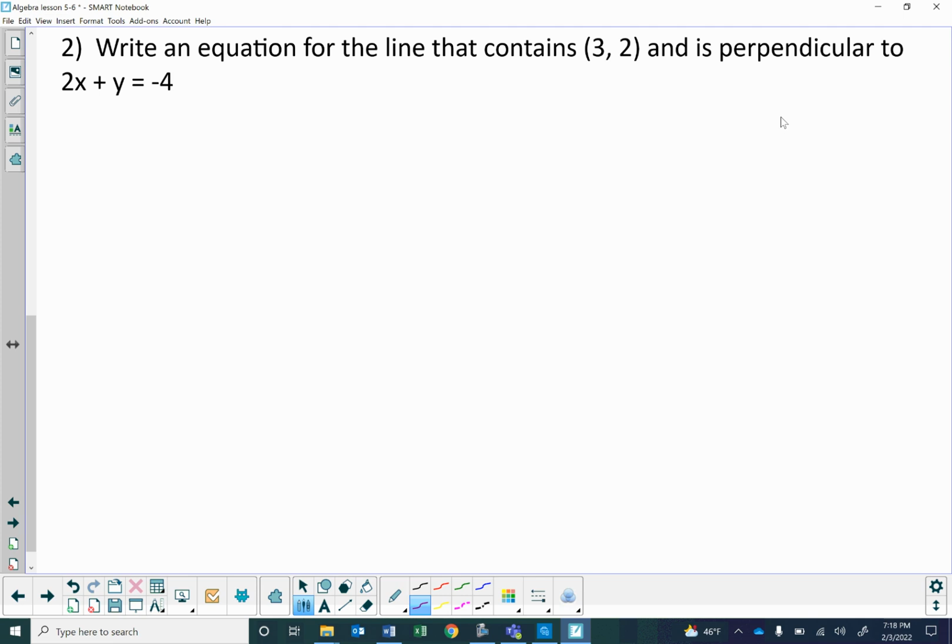Now the equation 2x + y = -4 is not written in y equals form, so we need to write it in y equals form by subtracting the 2x from both sides. So y = -2x - 4. So the slope for that line is -2, making my perpendicular slope, remember that's -2 over 1, the perpendicular slope will be positive 1/2, because they have to be opposites of each other. So if one's negative, the other one's positive, and they have to be reciprocals.